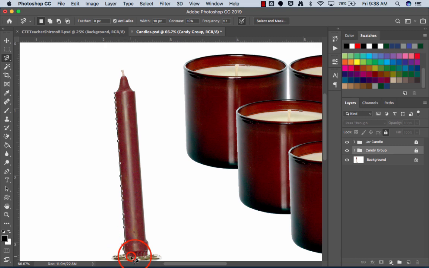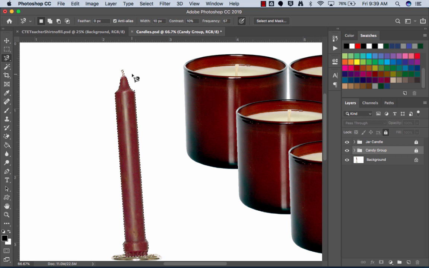We're going to have to actually click those dots here on the base of the candle because the gold and the red are too close together in color for it to tell where those differences are. And then we'll have to do the same thing up here at the top. You notice if I'm off a little bit, if I go back to my candle, I can re-click to make sure I have my selection where I want it. And I'm going to click here to get the wick. And then when I go back over the starting anchor point, you'll notice that this turns to a circle. So if I click this, this will give me my candle and it'll give me that selection.